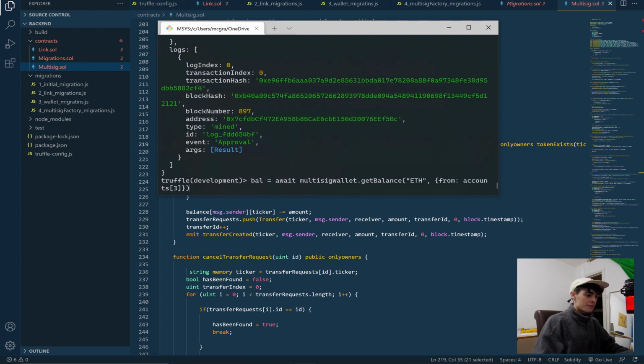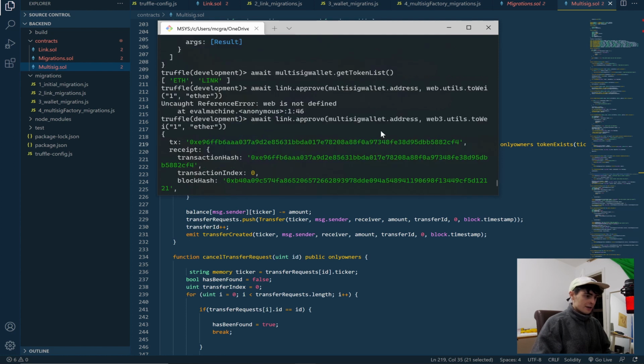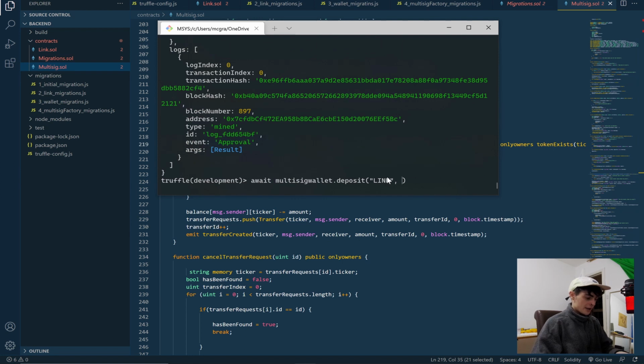So now if we come back up here all the way to our deposit, yeah, and then what we can do is take out the brackets here, because we're actually depositing link this time. So if we pass in link here, then it's not going to go into the if statement where we say if token equals ETH, then update by message.value. It's going to go to the link part where it's just going to update by the amount. So let's copy this here just to save me typing it out again, and paste it, and we'll do 0.2.